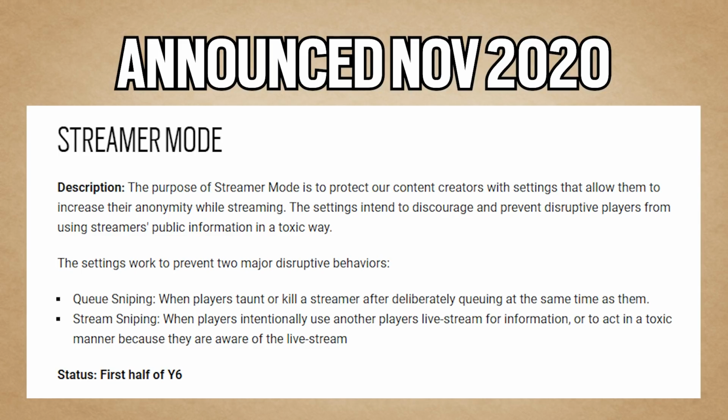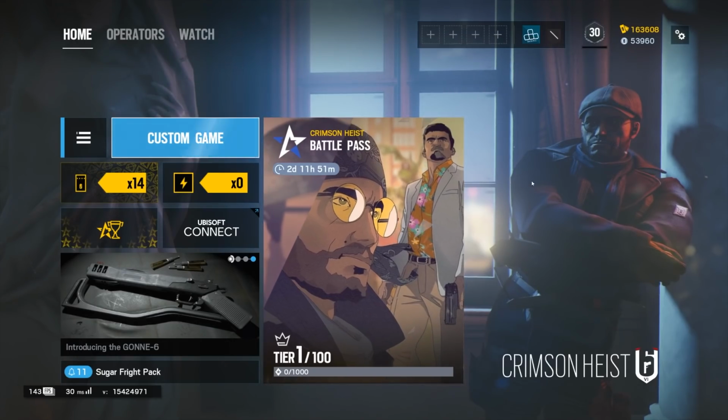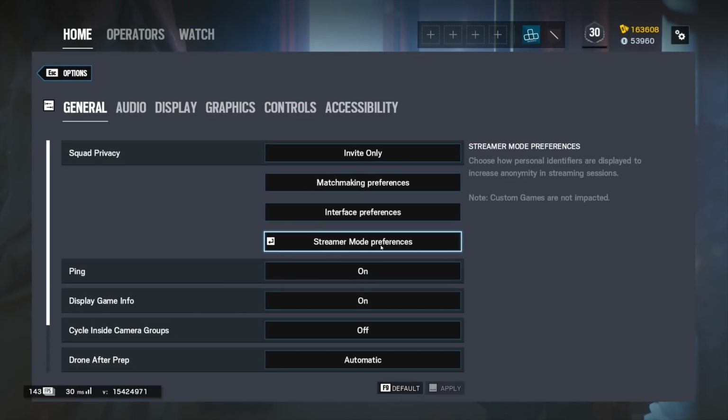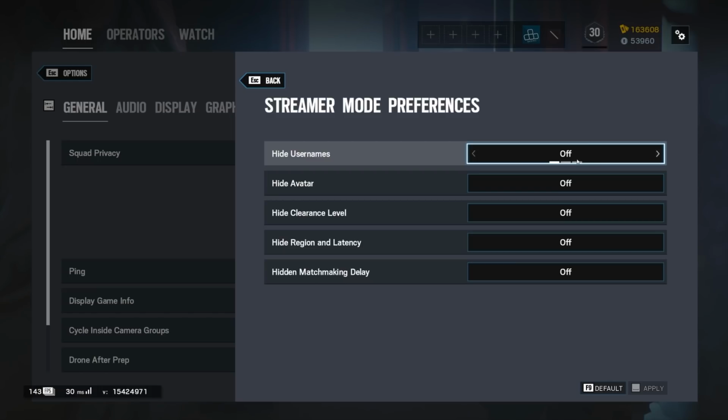Which personally I think is them just being dramatic, but I know it does happen. People do get stream sniped. So once streamer mode comes out this season, that problem will now be gone. Or so we thought. The big issue with streamer mode that's coming in Crimson Heist is that the only changes it makes are on your end.